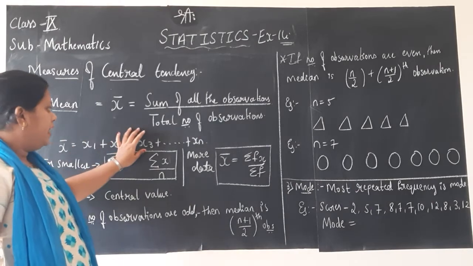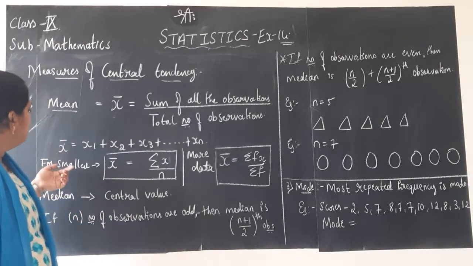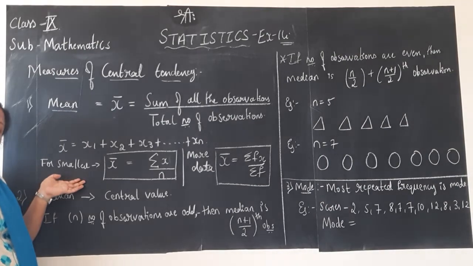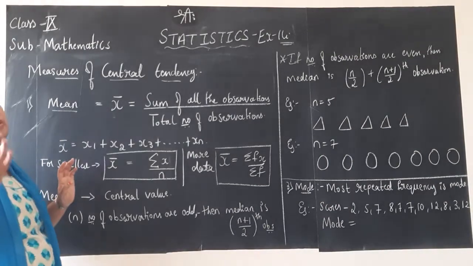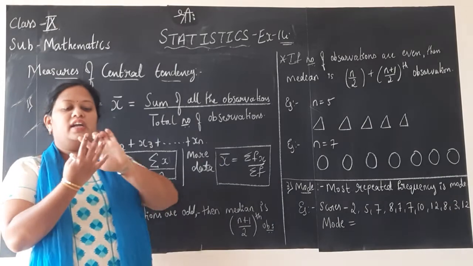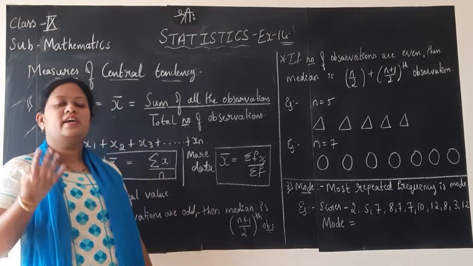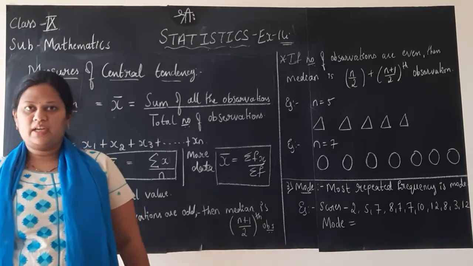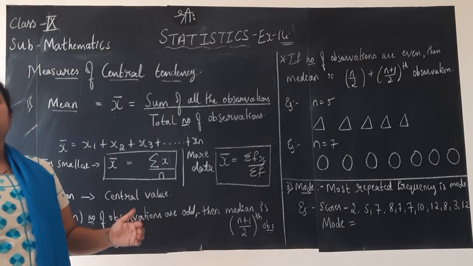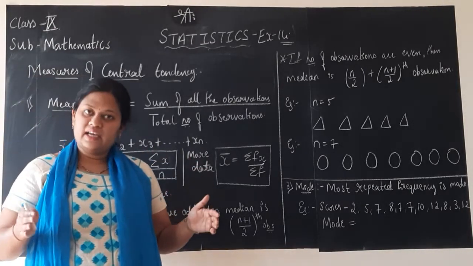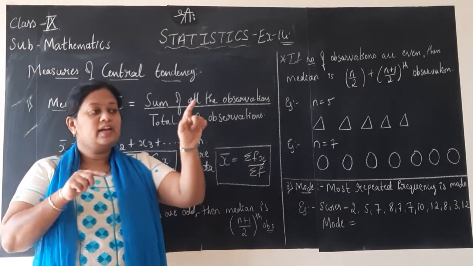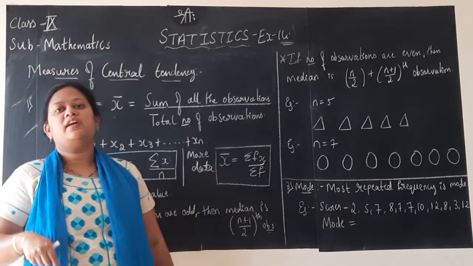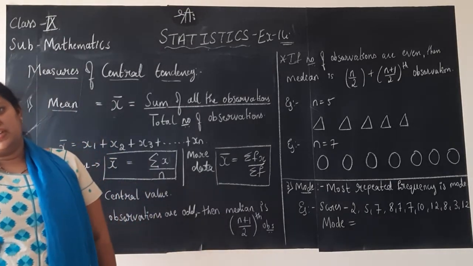This is applied when the given data are in less quantity. In the example which I considered, we had only 4 numbers or 4 scores given, 10, 15, 20, 30. In that case you can add all the 4 and divide by 4, yes, you will get the mean. But when a huge amount of data is there, we cannot sit and add everything, count how many are there and divide by n. Doing that is difficult, children.